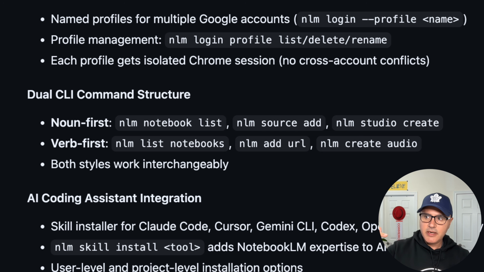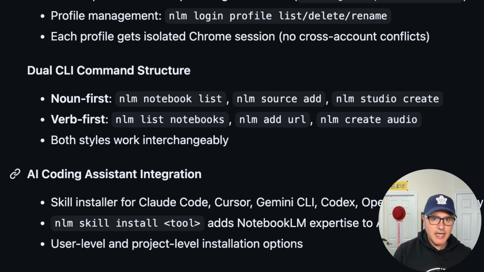So you could do NLM notebook list or NLM list notebook. I kind of sometimes wanted to do this, or sometimes I forgot what was the syntax. So I said, why not support both, right? So here we go. Why choose? The same thing for the MCP and the CLI. If you don't know which one to choose, just have both of them and just let the AI decide which one it will want to use.